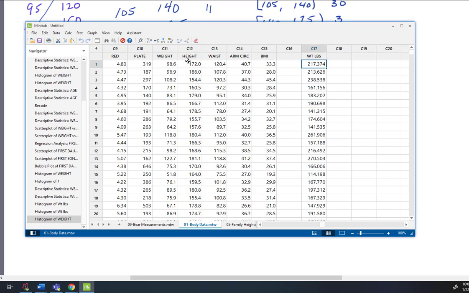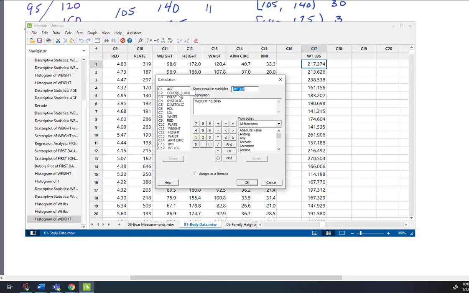This column is the same as this column, except these weights are expressed in the units pounds, which are in the English system. Now, an annoying thing is that these have 3 decimal digits. We can control the decimal digits we want. Let's go back to Calculate and bring up our calculator again, and I'm going to erase this formula, although we could edit it. What we want to do over here is round these to one digit. So if I look through the available functions for this calculator, if I peel down through these functions, L, M, N, O, P, wait, I went too far. Here's a function that's called round, and I'll bet that's the one I want.